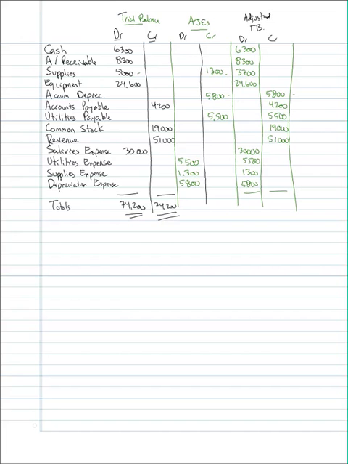And if we total these accounts, we will see that debits still equal credits. They've both changed. They're now $85,500 instead of the $74,200. So now we have an adjusted trial balance. Again, what do we do with our adjusted trial balance? This is where we begin to create financial statements. So first we'll create our income statement.